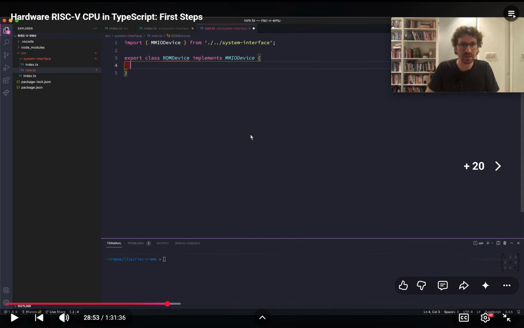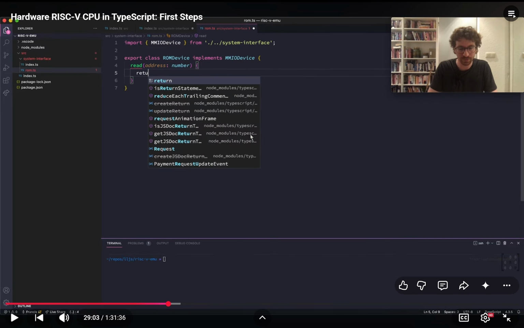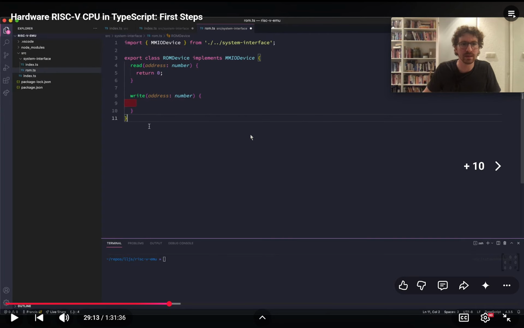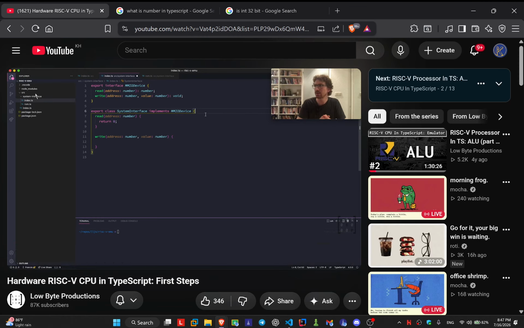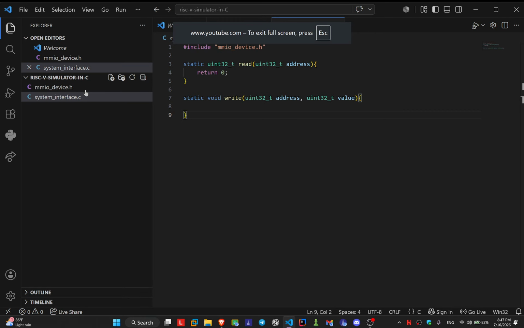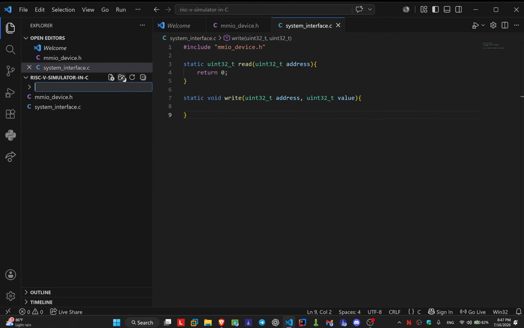So up next we have to create ROM. Okay, it's pretty straightforward, I think. Now, first let me create a folder called system interface.